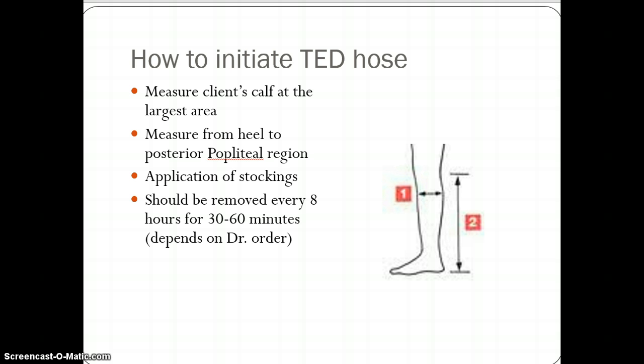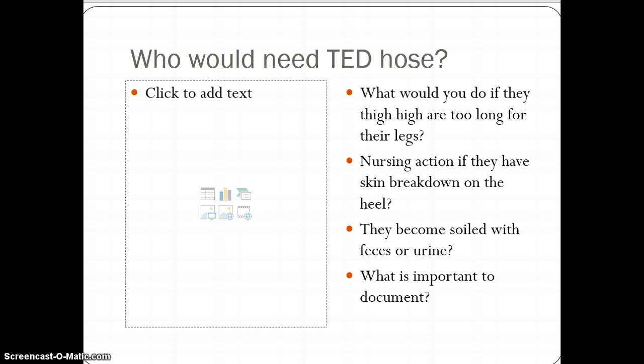If they get soiled, we typically wash them out in the sink and hang them to dry. They're very thin like pantyhose, and they dry very quickly. They're expensive to keep getting new ones for the patient. So if they get urine, feces, or blood on them, we wash them out so they can be reused. Who would not need TED hose? We would look at different patients. Obviously, they'd have to have an order to have that. Most of your surgicals will have an order for TED hose.